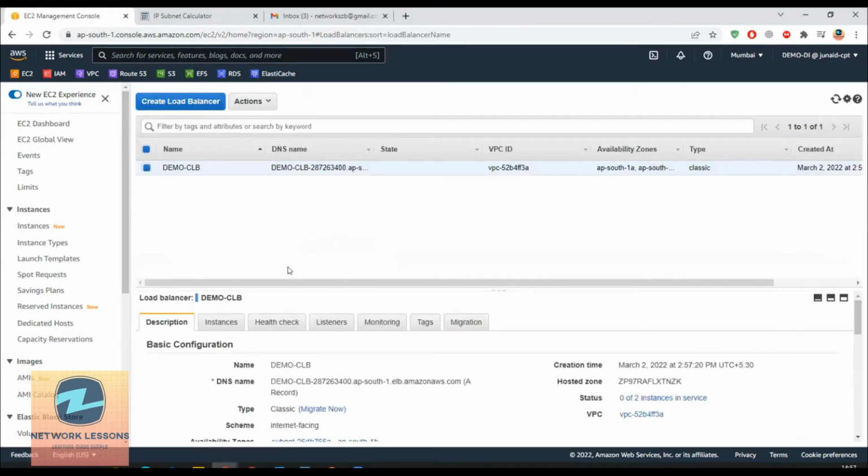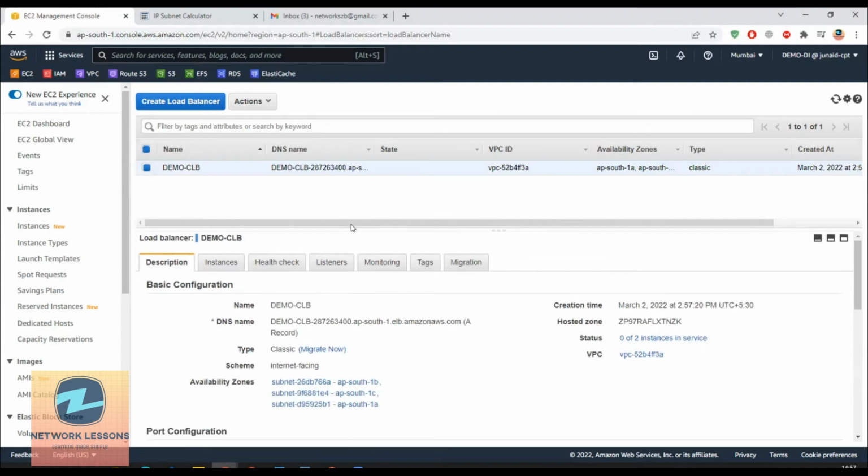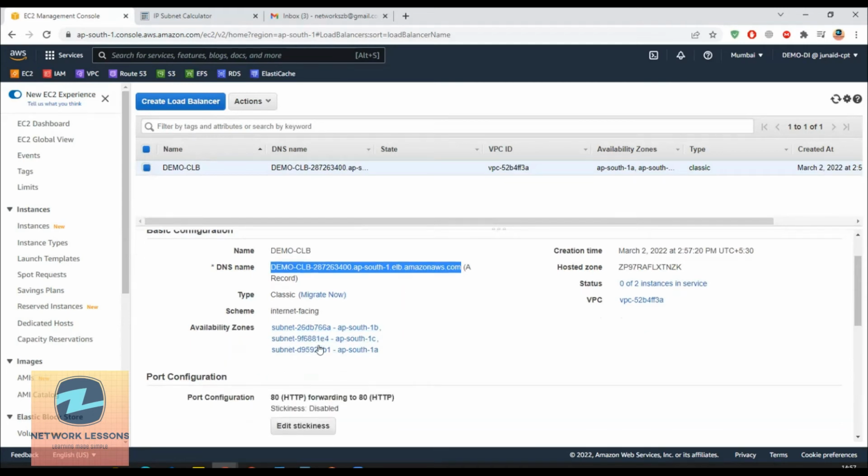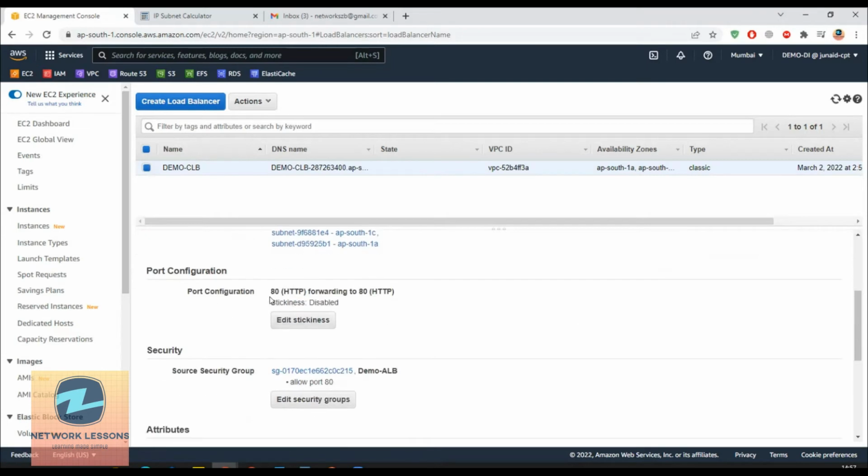Okay, now you see here, this is my CLB and I have all the options here. Now I can see what all things I have configured, the name. Now it has got a DNS name by default, which I can use to publicly access the application, which in our case will be a web server. And you can look into all other details like AZs. So it is deployed as multi-AZ. And here you can see the stickiness option, which is disabled by default.